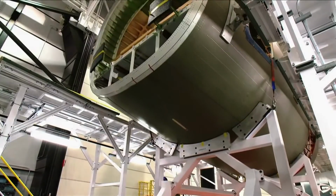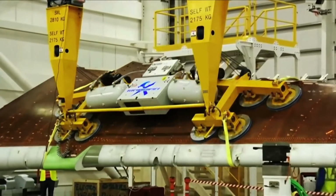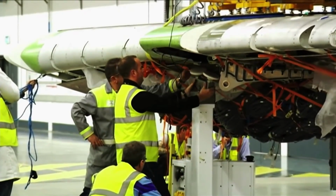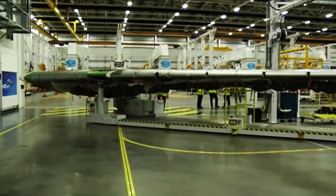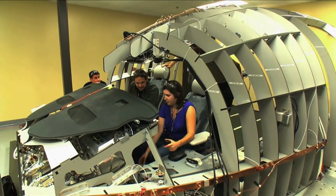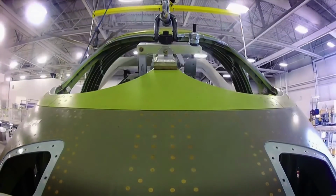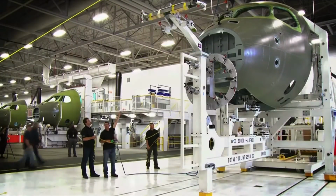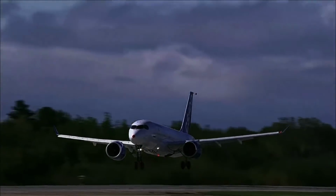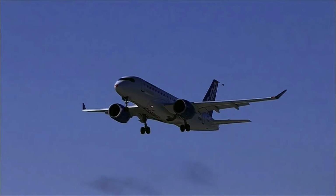Our order book has doubled, and we now have a really comfortable order book of 649 aircraft, among 25 different customers. We have delivered so far about 150 aircraft to 9 customers. Our latest addition that we welcome this month is Air Manas. Those operators operate 425 routes all over the 4 continents, that is Europe, America, Asia, and Africa. So very soon with that momentum, you'll have a chance to fly and have your own wonderful passenger experience.